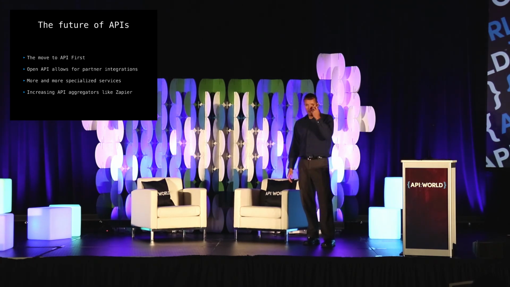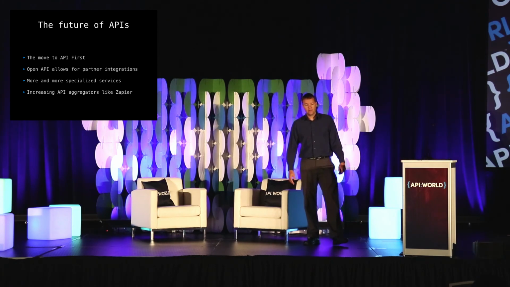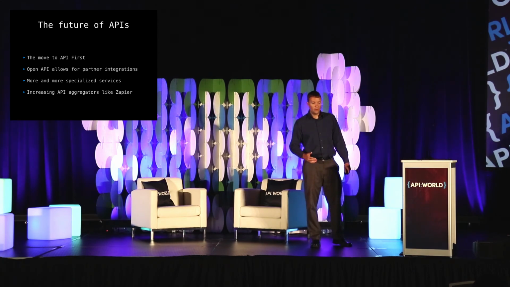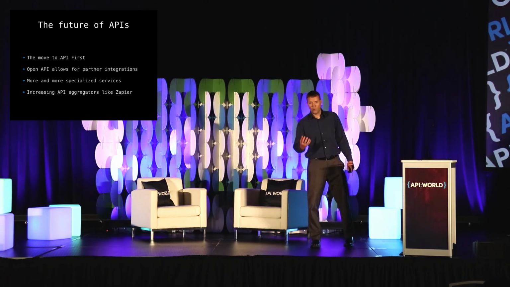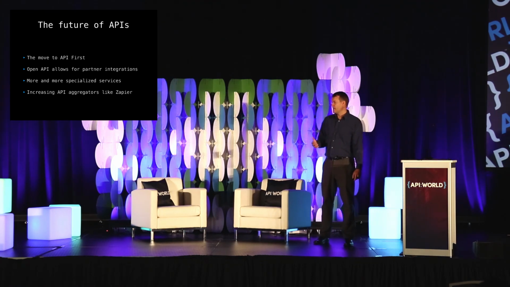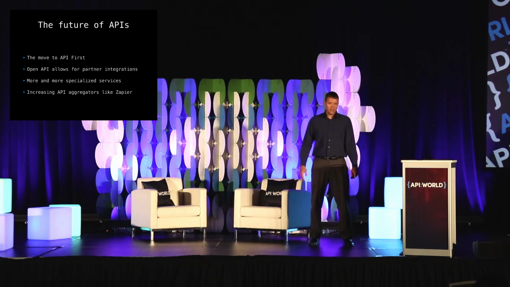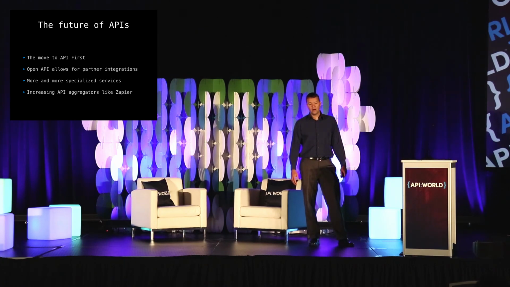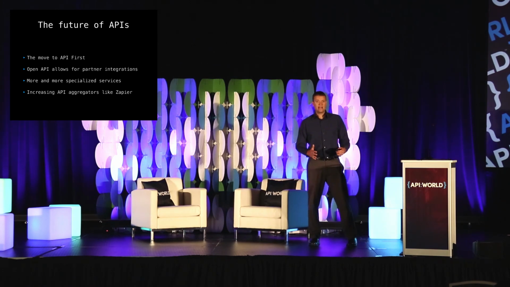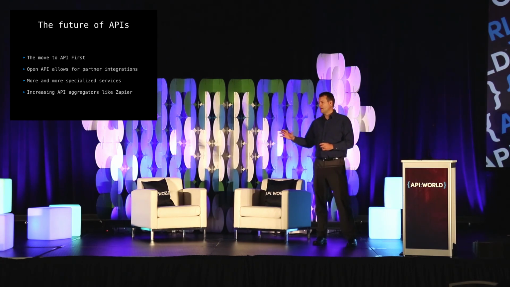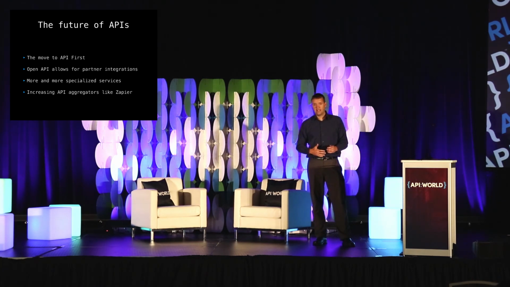And then, as I mentioned, there are more and more specialized services coming around every day, and they're all API-based. You want to think of your system as one node in a larger network, and think of interactions through data only and being able to leverage the power of other services. Another interesting trend is the rise of API aggregators. A company like Zapier is able to connect to your system and then offer a consistent transport format so other entities are able to plug into Zapier and you've already got a pre-canned integration.